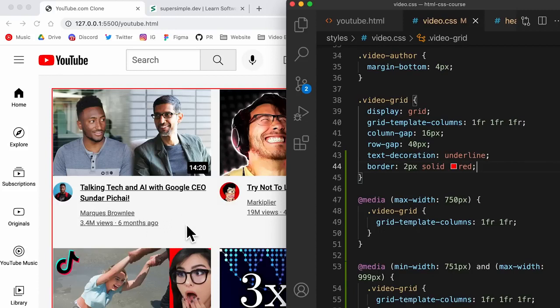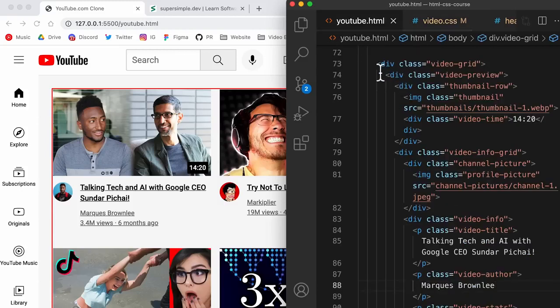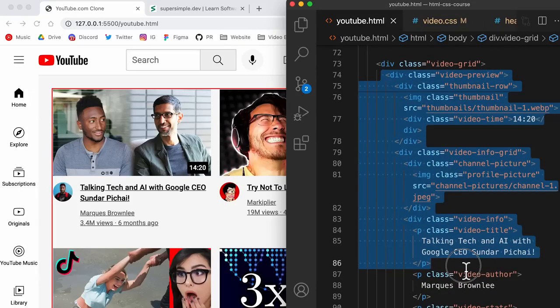So inheritance mostly just works with text properties like text decoration underline, color, font weight, and font family. It doesn't affect things like border, padding, or margin. So that's what inheritance means. Certain properties, mostly text properties, will get passed down from the outer element to the inner elements.